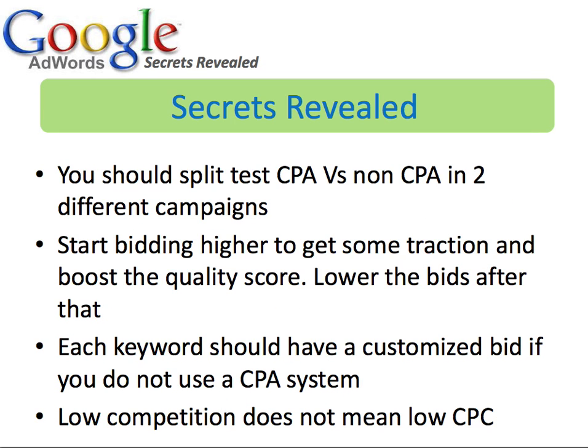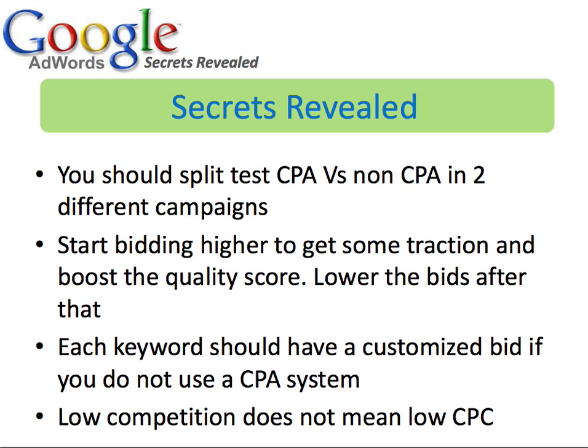And finally, we would like to conclude this presentation focusing on 4 tips that no one will ever tell you, but that are really important in order to boost performance. First of all, whenever you want to turn a campaign into CPA bidding, make sure to create a copy of this campaign and run a test of CPA versus non-CPA campaign. This will make sure that your campaign performs well on CPA bidding as well as on manual or automatic bidding. So always test the two campaigns against each other.